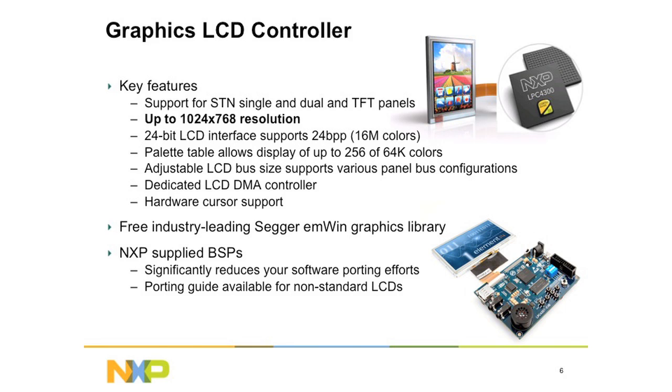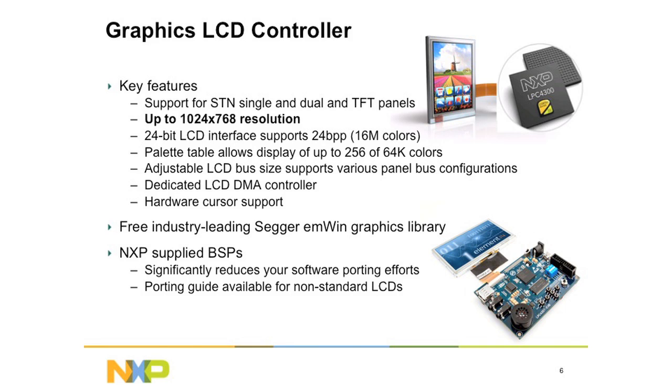Okay, so assuming we pick the LCD controller built onto the microcontroller, what are the characteristics of those parts? Well, I mentioned the resolution up to 1024 by 768. Certainly there's a trade-off. The more bits you have, the more SRAM you have to have. The more bits you have, the more trade-off in number of frames per second you can get. So those are all sort of trade-offs. Typically, we don't see people use that high resolution. 800 by 600 or below is what we tend to see in this space, but there's some certain trade-offs in terms of memory and frames per second, as well as resolution.